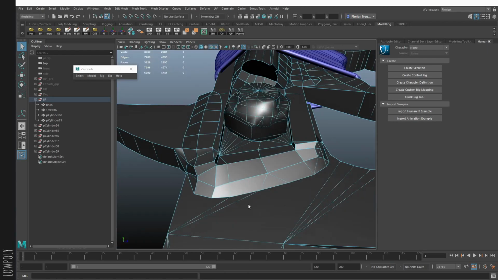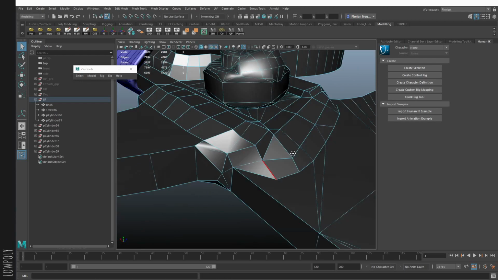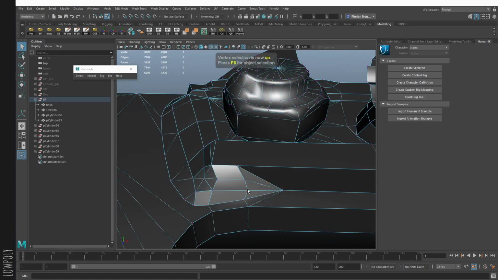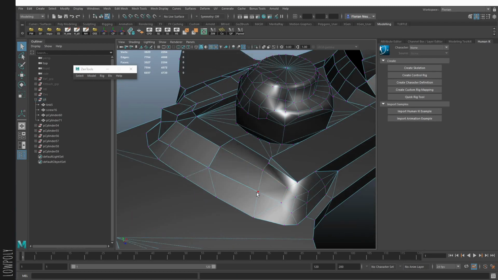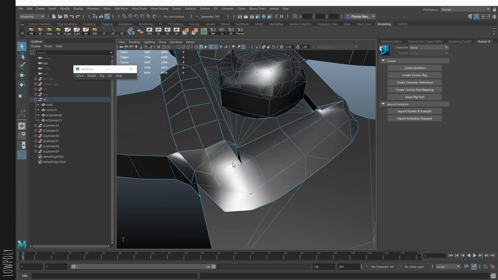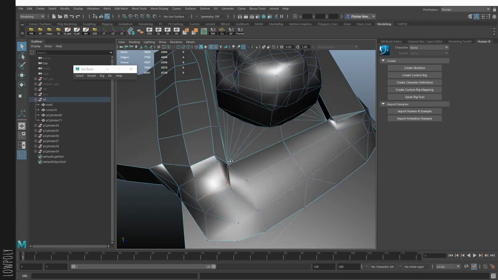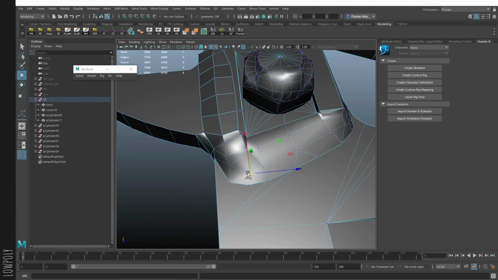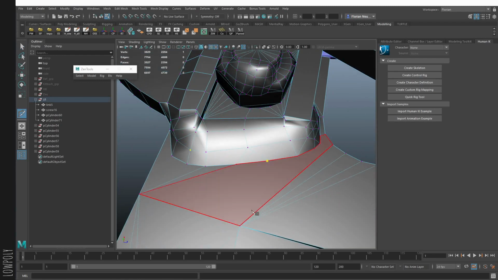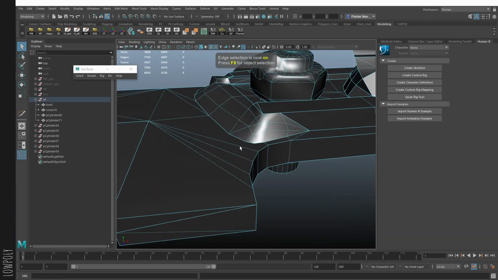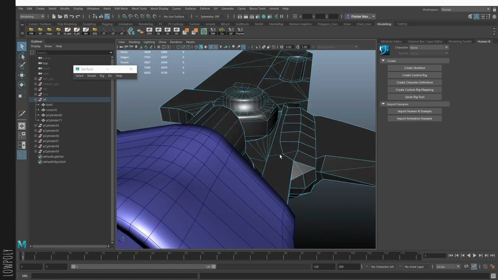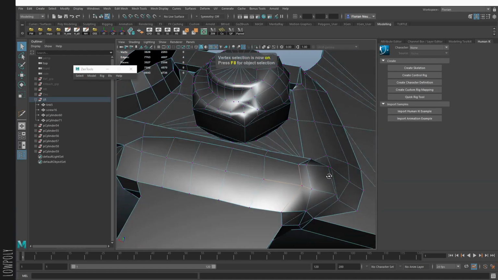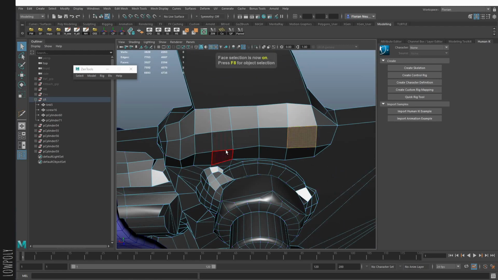Okay, now let's go to the first welding piece. I think we will not need this one. I would say let's make those guys hard. Let's make all of those guys soft here. Let's see. Here we want to maybe move some vertices around so it looks more smooth. This guy we can just combine, I guess. Yeah, we don't need this. Okay. Let's take a look at those guys. Again, we can make them soft. Same here.